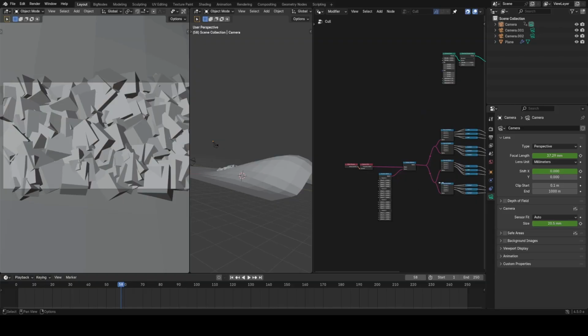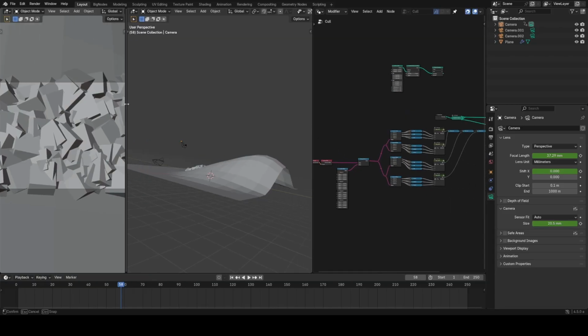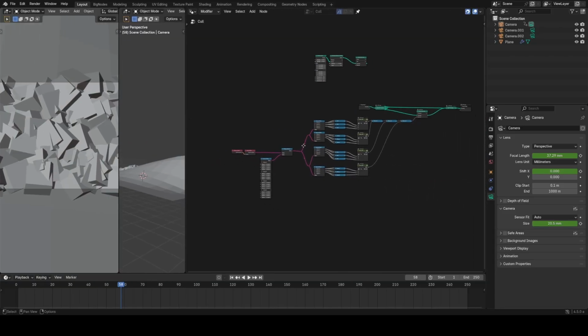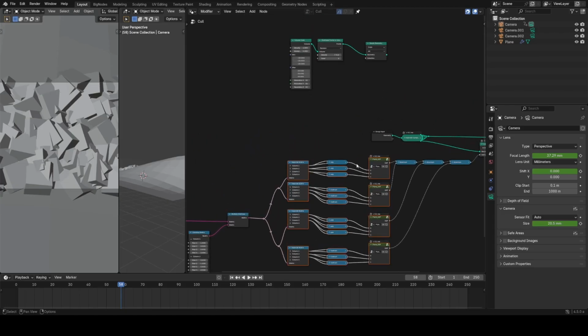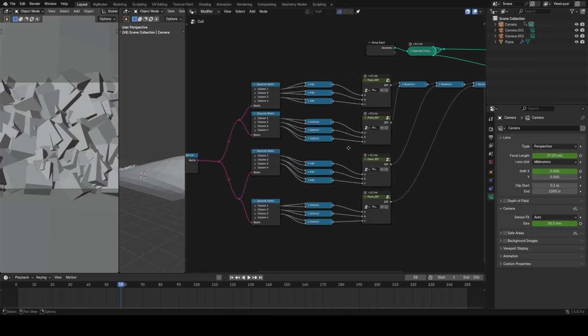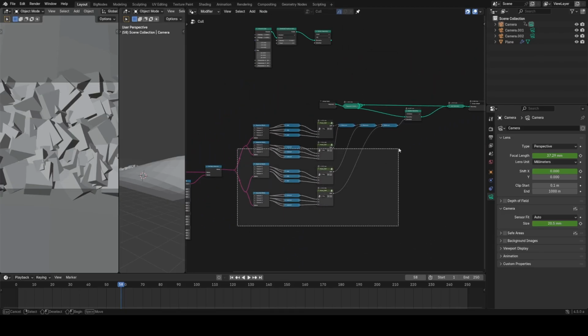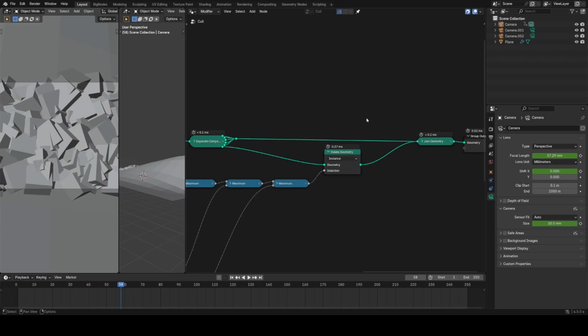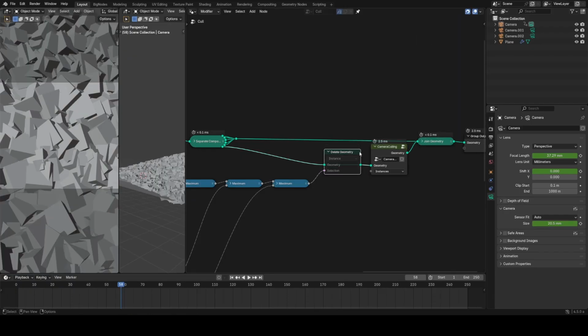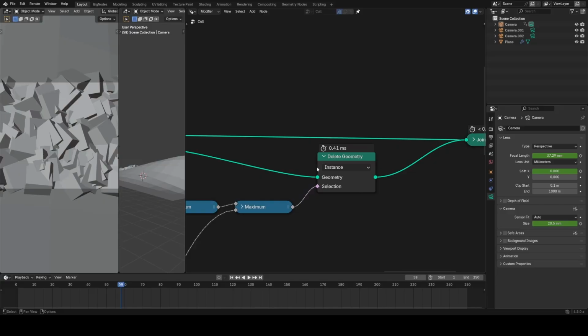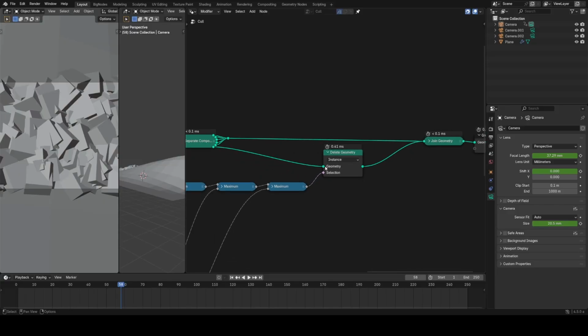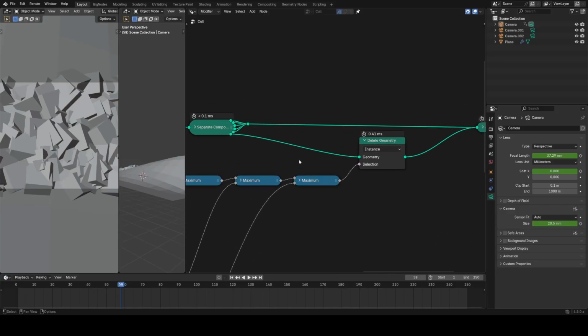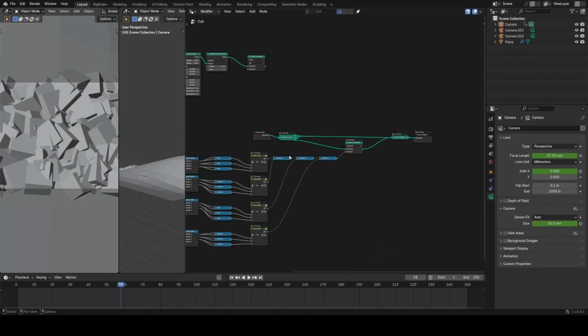And the nice thing about this setup also is the fact that we're using basically only mathematical operations. We're not doing any actual raycasting or geometry setups. So this whole process takes, in this case, 0.37 milliseconds compared to my previous camera culling setup, which would take significantly longer. Which obviously in this case doesn't make that big of a difference because even the old one was very fast too. But on larger scenes this will make a big difference.